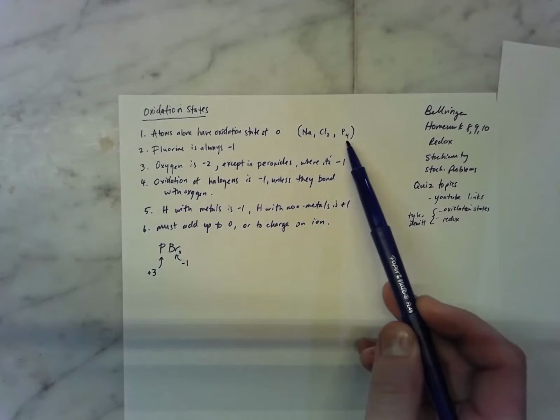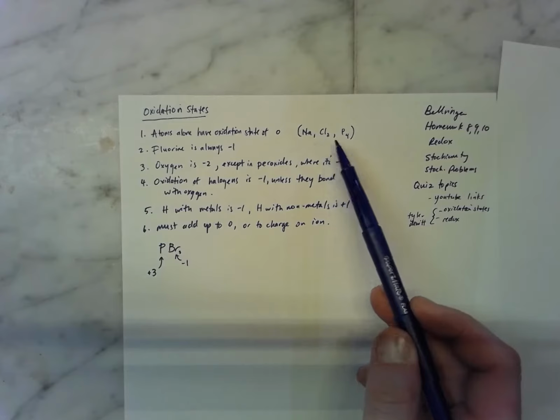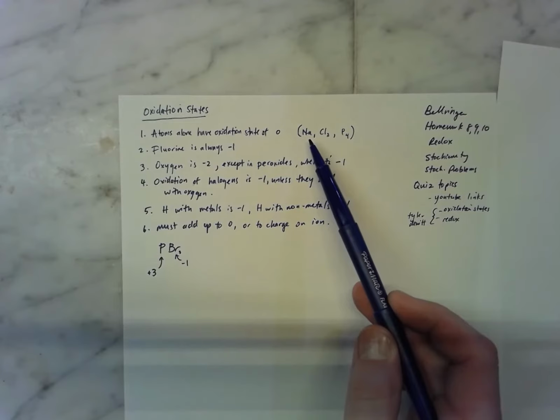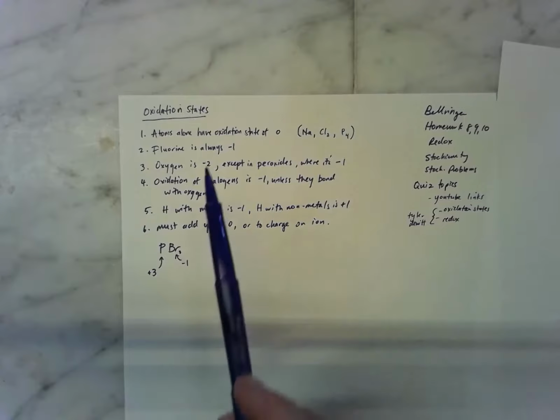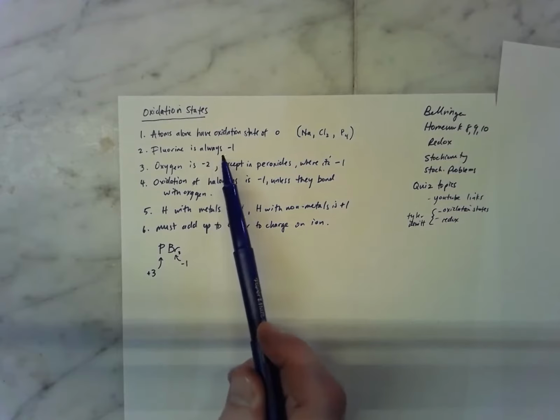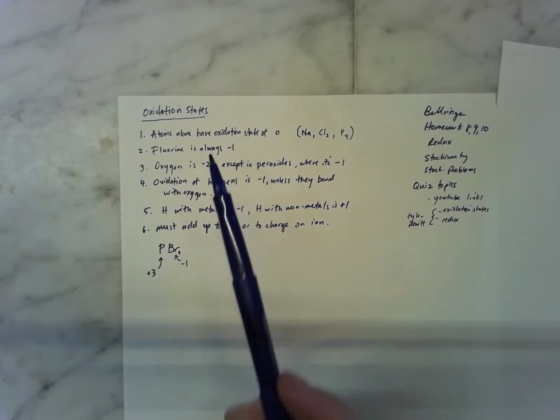And then, I just wrote this one. It's not just diatomic. It's whenever that's just that pure element. So he lists P4 and S8, sulfur 8, Cl2, H2, N2, O2, all those. And any pure element has 0. Okay, so those are the zeros. Okay, all right. Fluorine, because it's our most electronegative, is always -1. Okay, he's always going to be the first one you look to if there's fluorine to set the numbers.